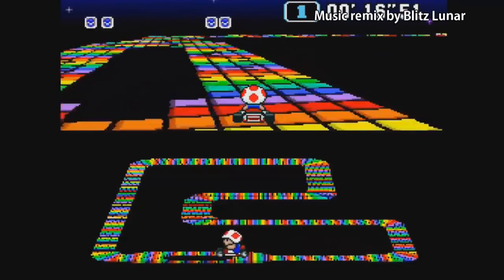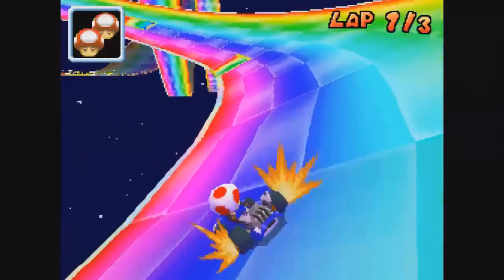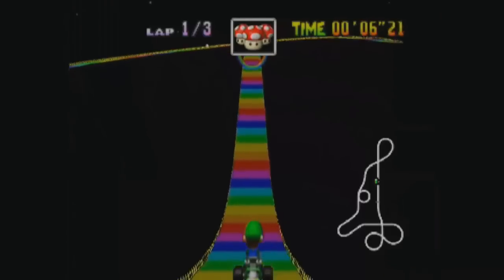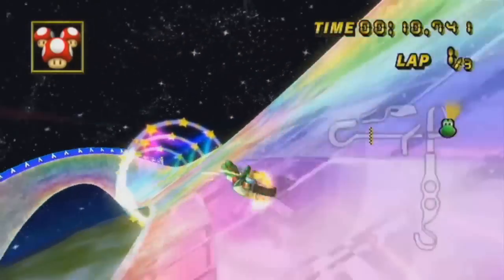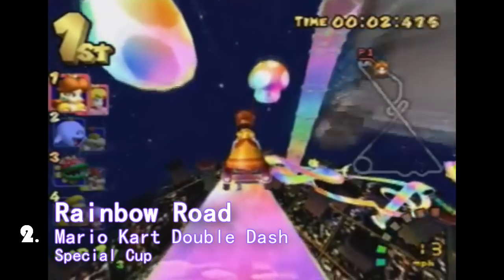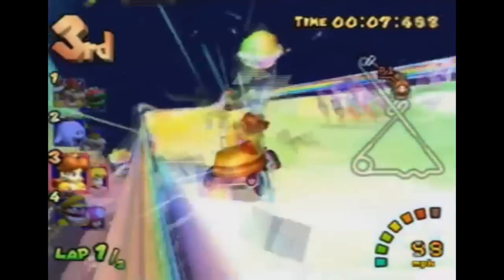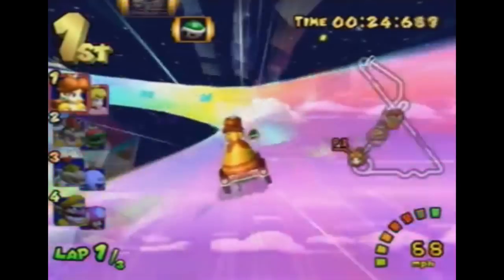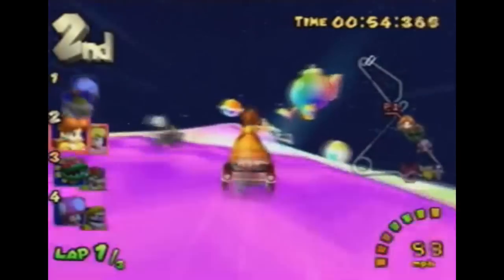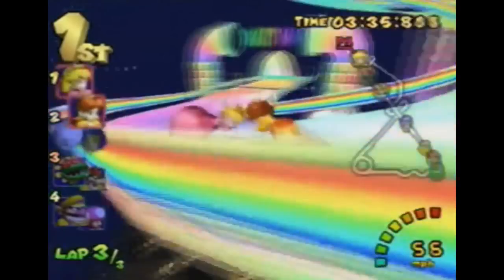The Rainbow Road is the biggest staple of the Mario Kart series, and I should say all of them are great. Well, except for the one we've talked about earlier. But one of them stands out from the others, and this one is the Rainbow Road from Mario Kart Double Dash. Its layout is really great. It is very challenging, it's very beautiful to look at, and it has great music. It's the best Rainbow Road of the series.